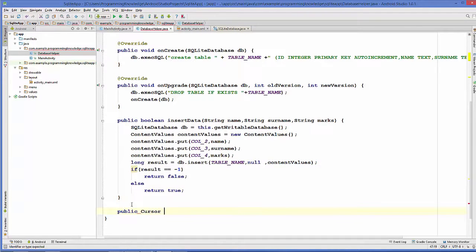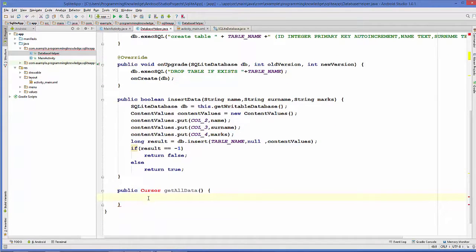We will see what this cursor class is, but let's create our method first. So get all data, and it's not going to take any argument for now, and inside we will write a query to get all the data. Now this cursor will show some errors, so you just need to press Alt Enter to import the cursor class.